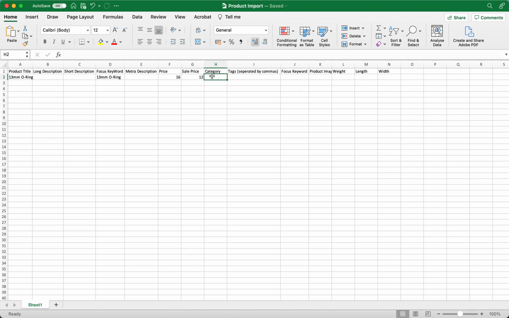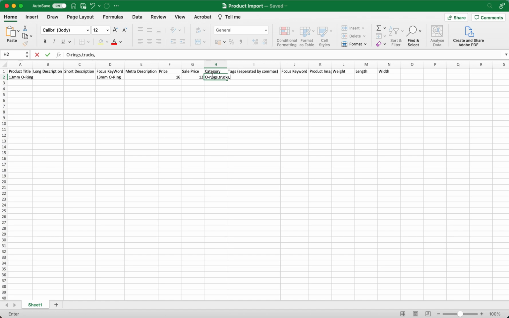With your categories, this is going to be very important. So you're going to have a main category, for example, will be O-rings, just like this. Okay, then if there's a subcategory underneath it, now forgive me for my terminology. So if it would be O-rings, then the subcategory is going to be trucks.